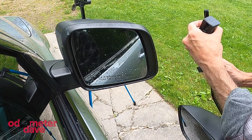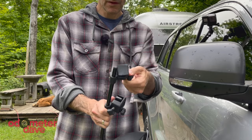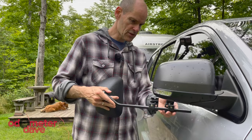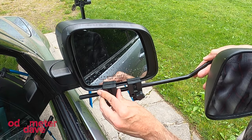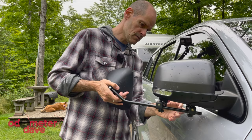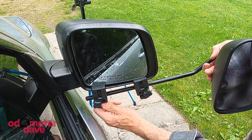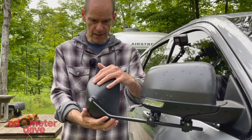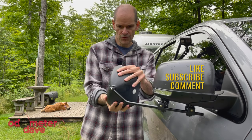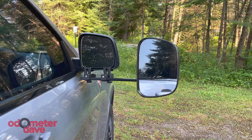What's a little tricky the first time is getting the clamps in the right place. They spin in all different directions — this way and that way. You can slide the brackets along the length of the arm to fit your mirror. When I installed for the first time, I lined up the brackets, slid them as wide as possible on the mirror, then secured the screw to the arm and clamped it to the mirror. You can also rotate the mirror itself to match your vehicle mirror — put the wider side on the outside, do it upside down, however you want. I personally like having the wide side toward the car and the narrower side to the outside, but that's up to you.